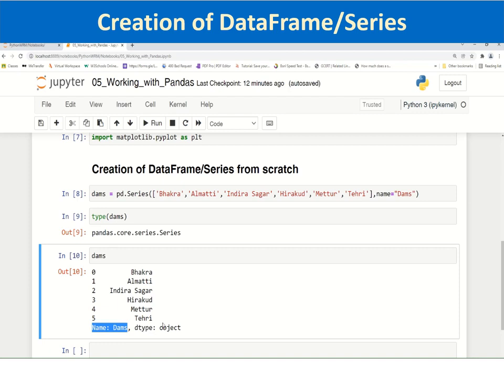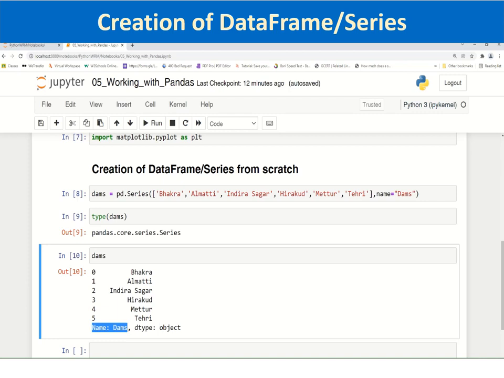Now, instead of strings, it is displaying object. Actually, in pandas, in a data frame, the strings are stored as object arrays. We'll see what is meant by array when we have a look at the NumPy module afterwards.